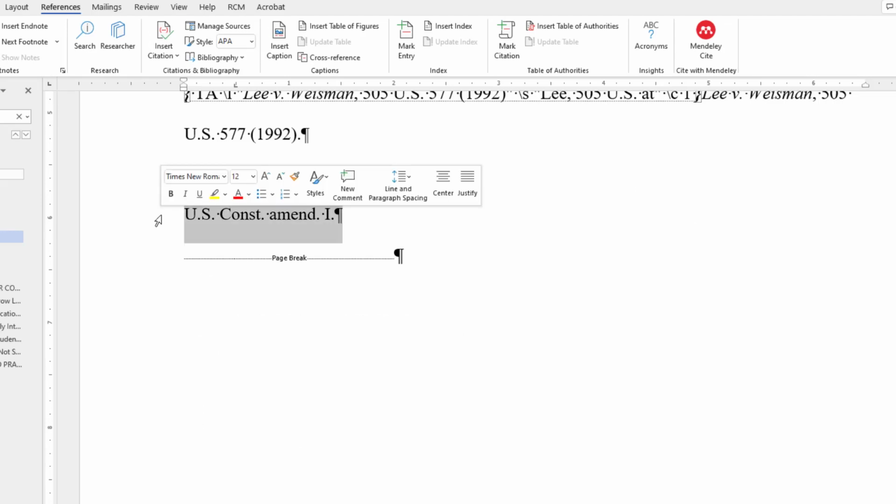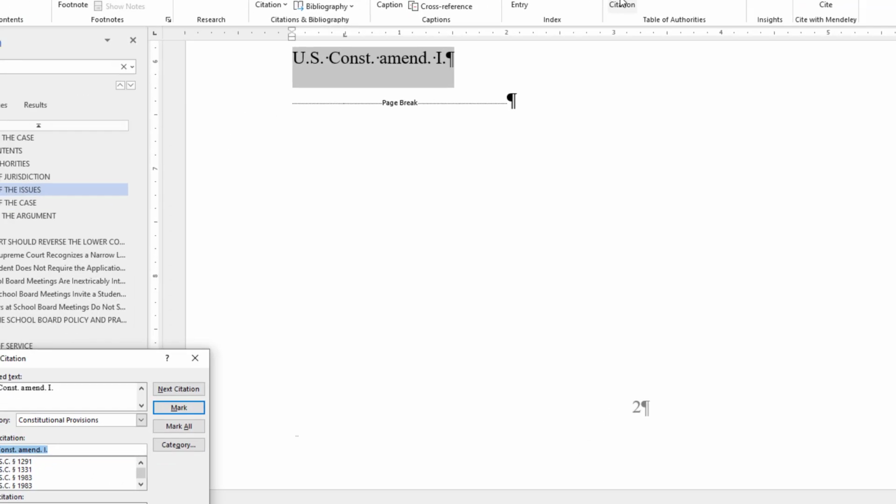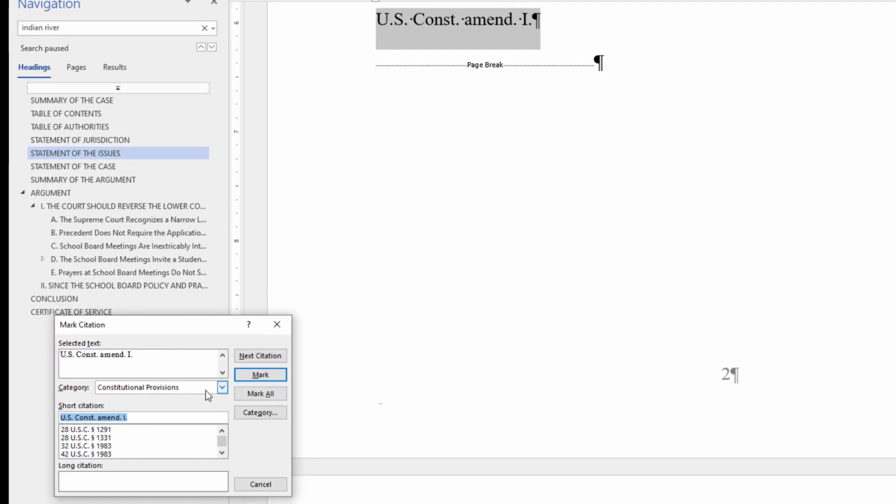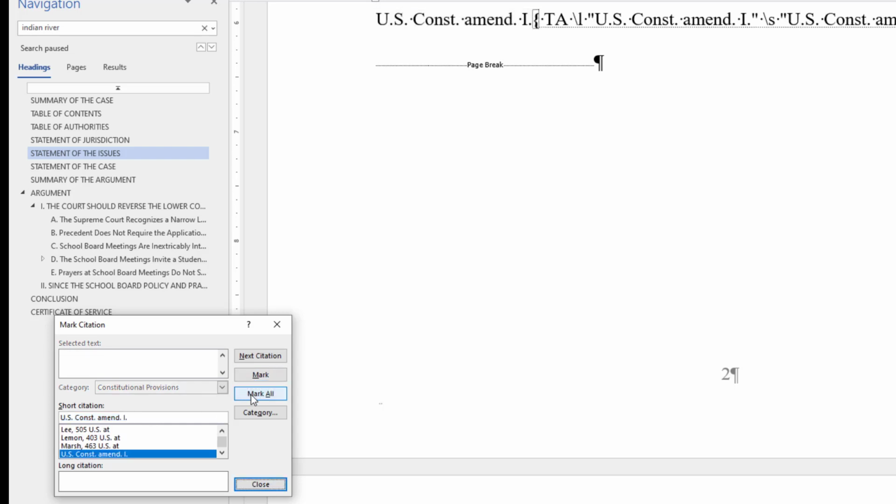This is something that I had not already marked, and that's because Word did not automatically find it. It does not have any of the search words like the V period or the section symbol that Word is looking for when it's trying to automatically mark citations. So I'm going to have to mark this manually, and it's the same way in References and then Mark Citation, and click into the box, set the category, set the short citation, and I can mark all.